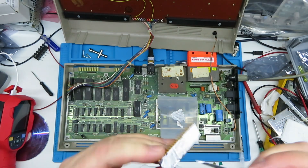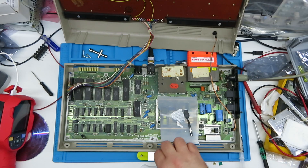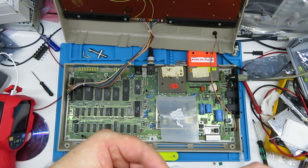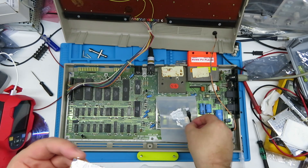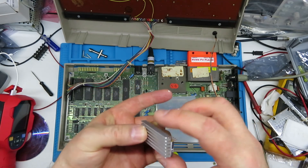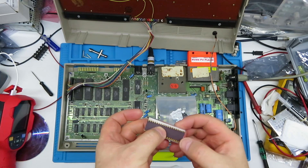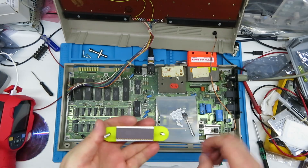All of the epoxy needs to be left on the chip. We're going to bond the heat sink to the chip. It's going to slide around, so we get it in the clamp, get it centralized — this is why I designed the clamps. We put both sides in so it's captive, line up the chip, line up the heat sink, and put a little bit of pressure on to begin with.